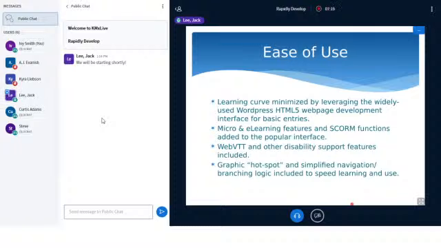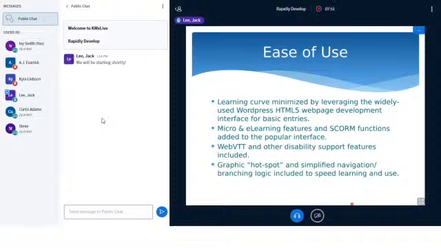We also wanted to make sure that we supported the Americans with Disabilities Act and added disability support features like WebVTT, which allows you to have transcripts associated with your audios and videos that you put out on your content. So these are the kind of things that we wanted to make sure that our clients were able to do, because it's a big issue with a lot of our clients to meet these disability standards and to provide the kind of training to their employees regardless of the disabilities they may have.